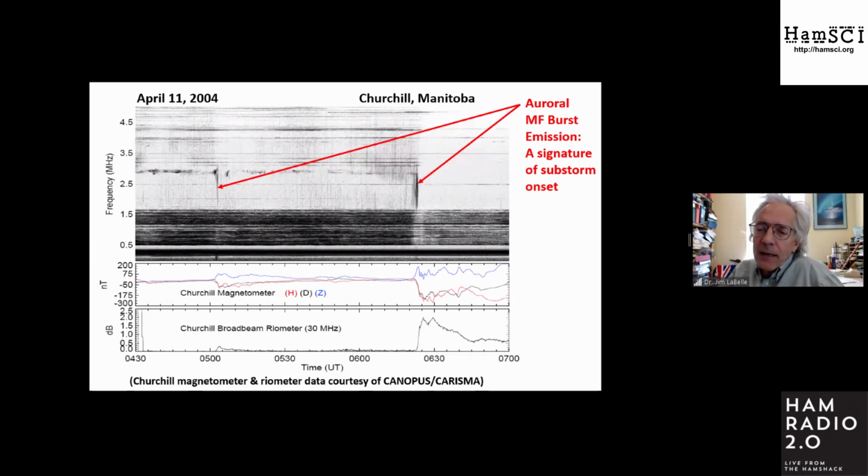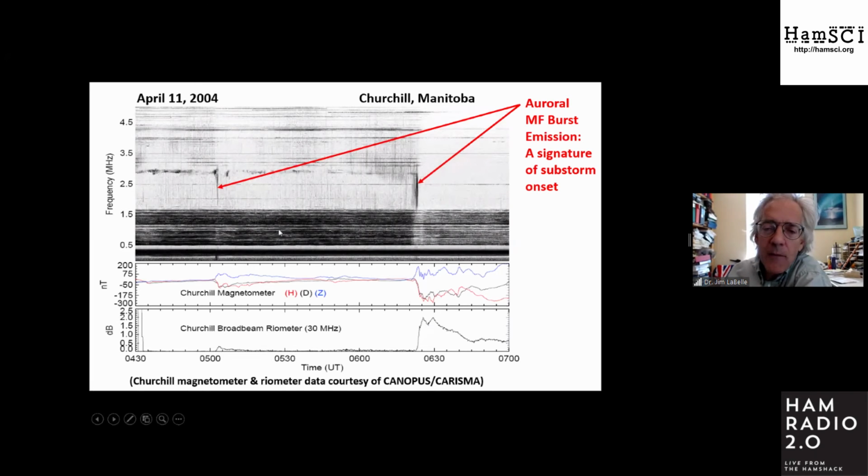So first of all, this really emphasizes to you that these emissions, unlike the Aurora emission, happen for a very short time, right at the onset when the Aurora has this pattern of activity called a substorm. And right at the onset of the substorm, when the Aurora breaks out and shifts poleward and equatorward and covers the sky, it's right at that onset when you observe the MF burst and the hiss emissions.